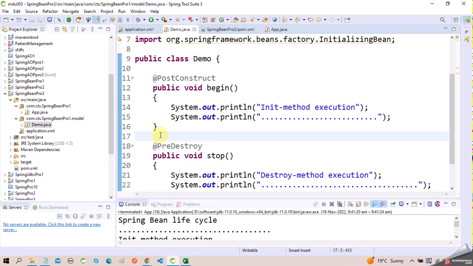But the question is, what is the use of this? How can we use the init method and destroy method?